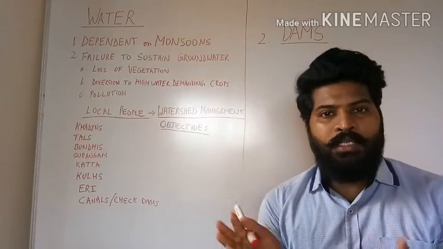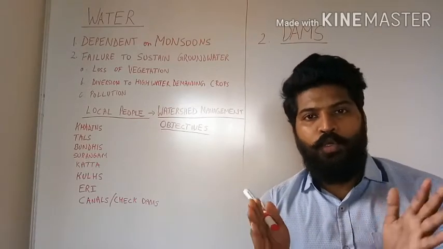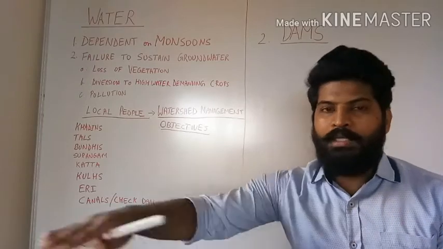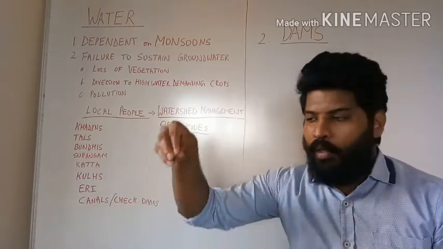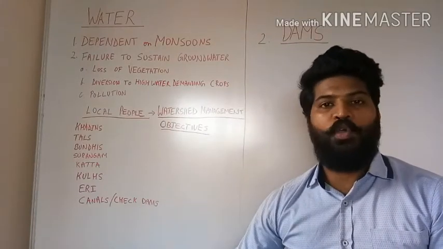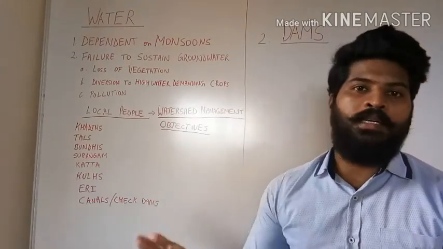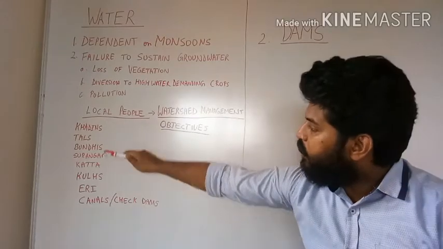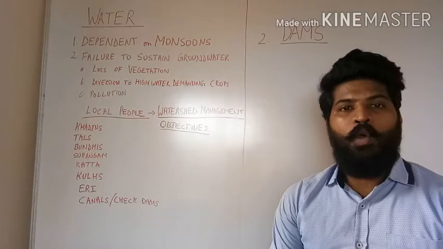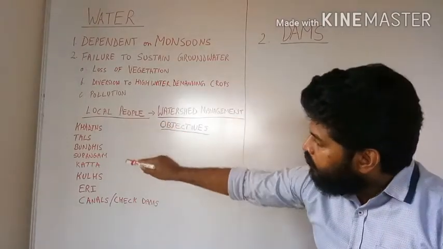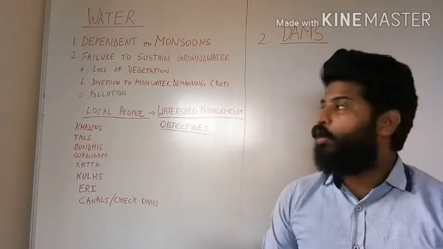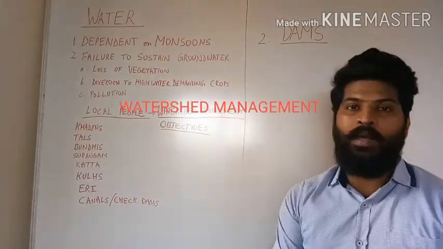These are structures that are meant to stop the wastage of water, to collect water on the surface, and this surface water would then percolate and seep into the lower levels of the soil, therefore recharging the groundwater. So these structures played an important role in conserving water. All these things come under the topic water harvesting or watershed management.